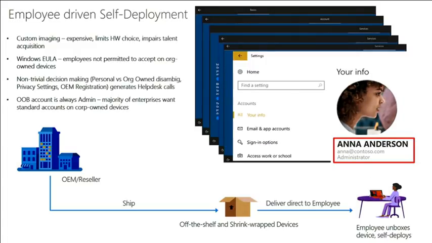The last point is, most organizations want their employees to have standard accounts on a corporate-owned machine. Every user who goes through the Windows 10 out-of-box experience always ends up with an administrator account, because think about it, it's the first user on the machine. That's got to be an administrator, because you've got to have one admin on the machine. Windows Autopilot enables IT to restrict the user who goes through the setup out-of-box experience to a standard account. In fact, that's the only known way that you can have the user who goes through the out-of-box setup experience be limited to a standard account if you want that to happen on your corporate machines.